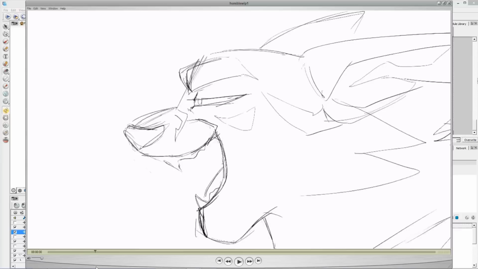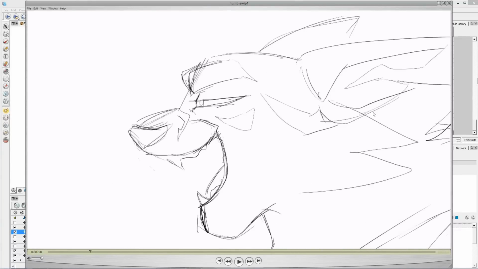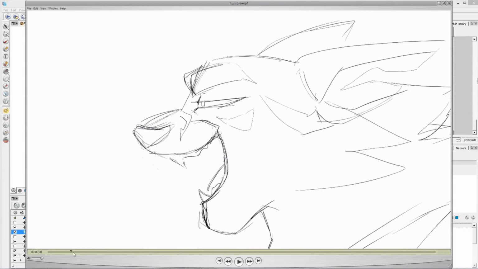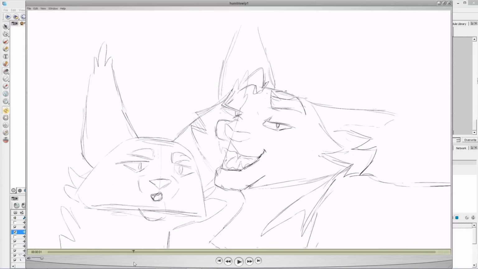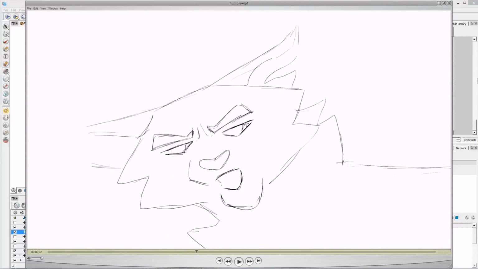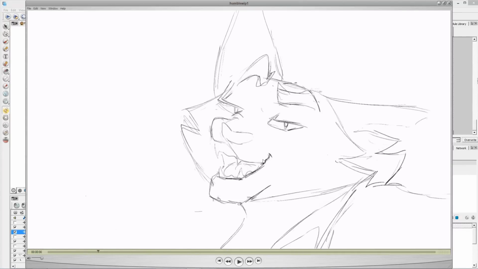Pose to pose meaning I did my keyframes, so I knew I wanted to start with Tiger Star looking this direction, having his mouth wide open. I knew that one, I wanted that to be a shot. This is just getting the storytelling of the animation in here, so that I can later go back in and fill in all the spots where Tiger Star should be moving his head around, or his ears, or his eyebrows in this case, the lip syncing, and all of that.